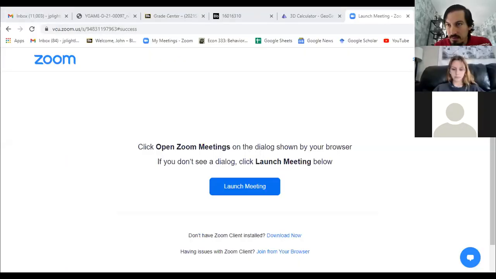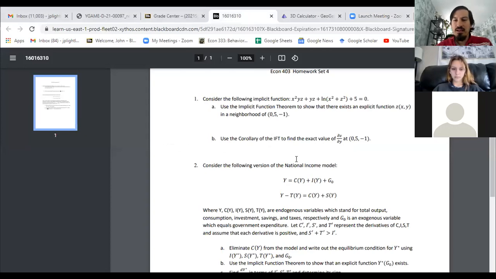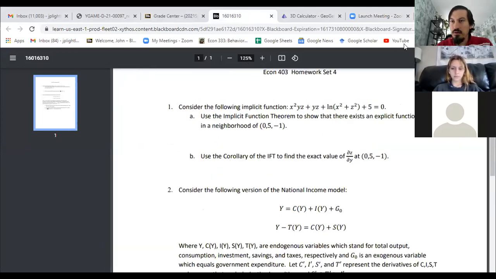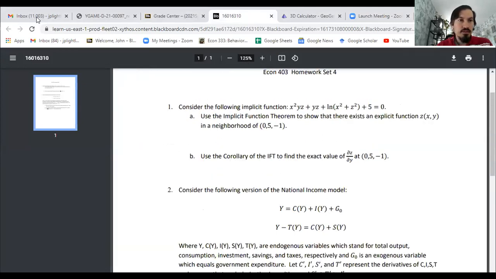Let's see what we have here. This is the homework. Oh, shoot, I don't have the answers typed up, but I think this will still be good. I'll just talk about them now. I don't know how to make this. I had this issue last time. How do I ignore the stuff here on the side? I don't know how to do it.